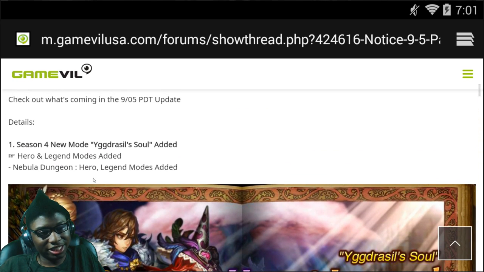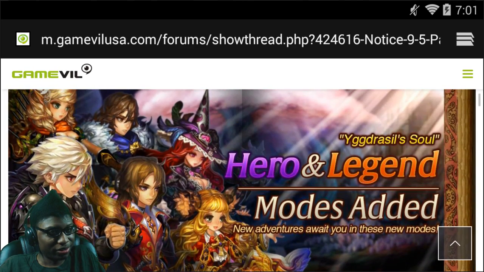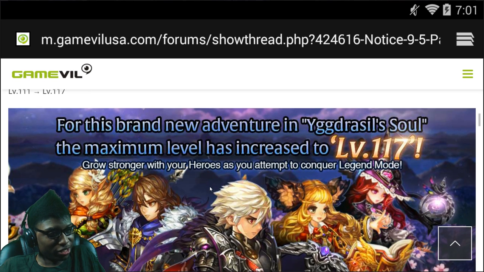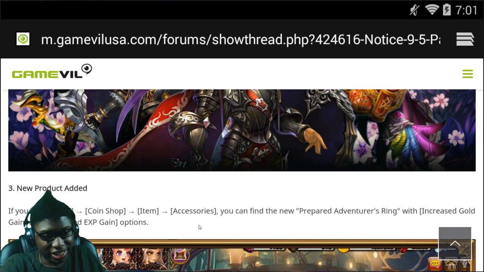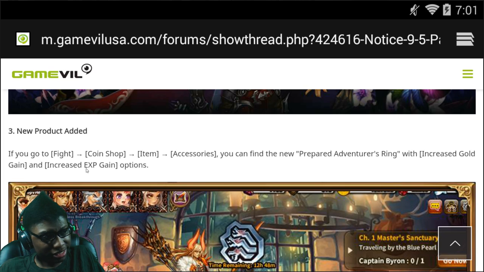I'm pretty sure in the Legend version you'll probably be able to get a better chance of getting double S's or triple S's. I'm pretty sure that's the bonus of doing that. Plus the level cap gets increased to 117, which I'm really hoping new gear drops with, or you know, it'll be fine, whichever way. We also, let's see, new product.